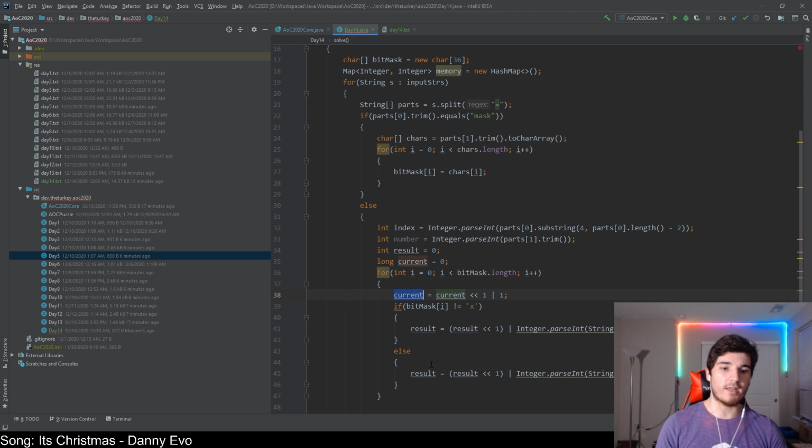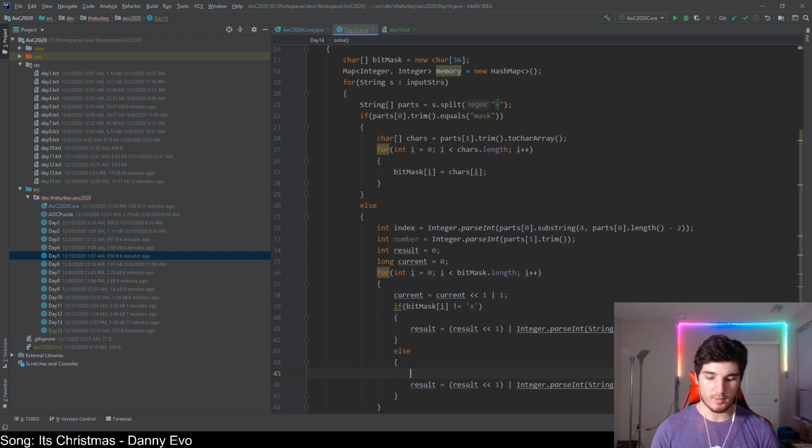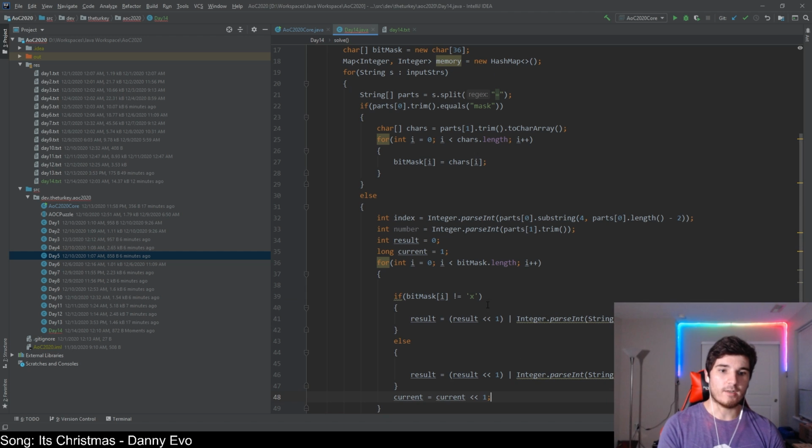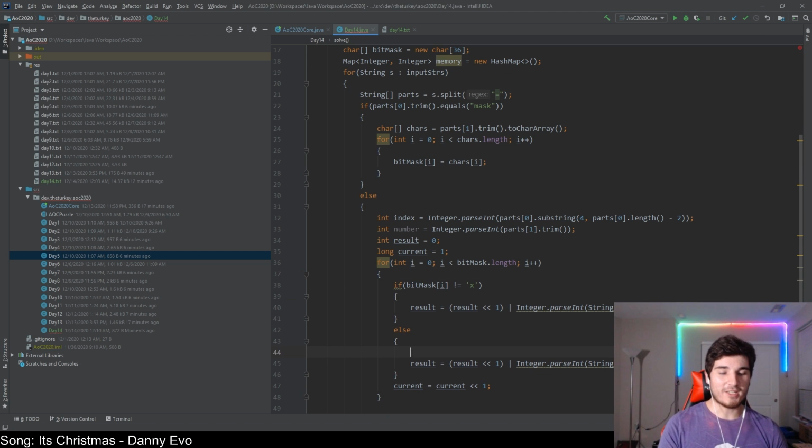Shift this over 1, and then we do here, no, it just needs to be 1 with a 0. Sorry. Do that at the end. Sorry. So we do is a number here.